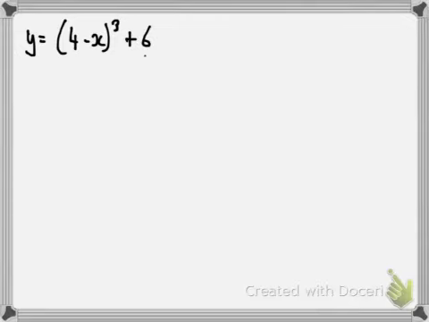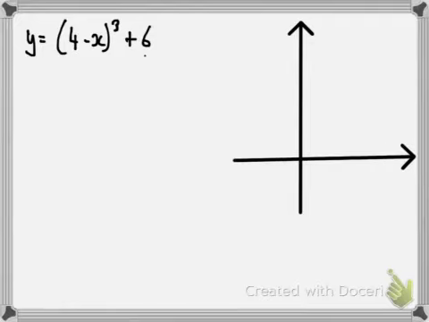Harder type of cubic graph now, and what I'm going to do this time is just perhaps draw a quick sketch of what this one might look like, just to get a bit of a picture of it. So I've just drawn up some axes there, but these minus x ones can be a little bit tricky. So I'll show you what I do with them, and use this method if you wish.